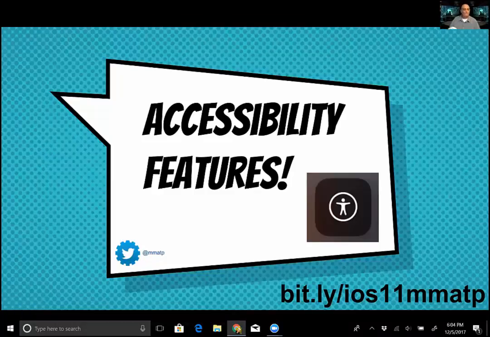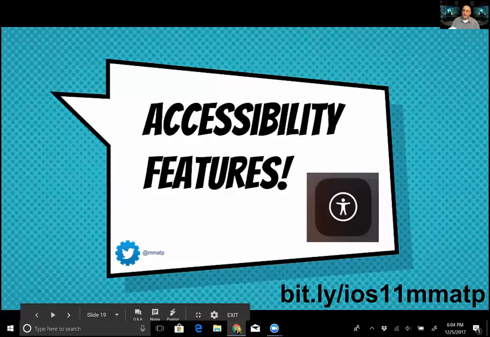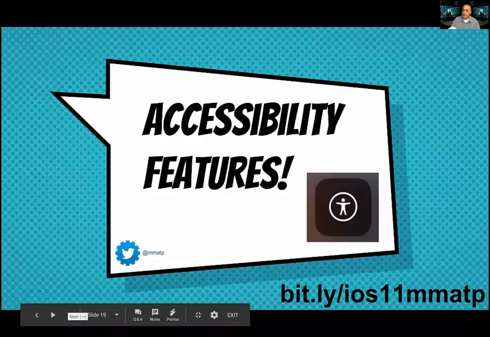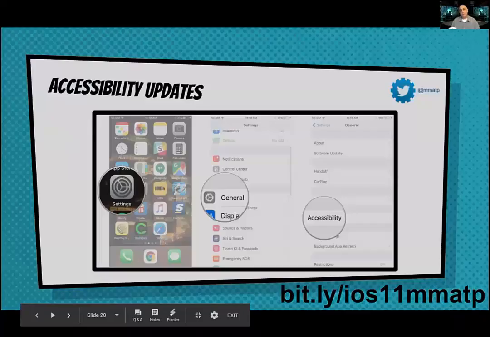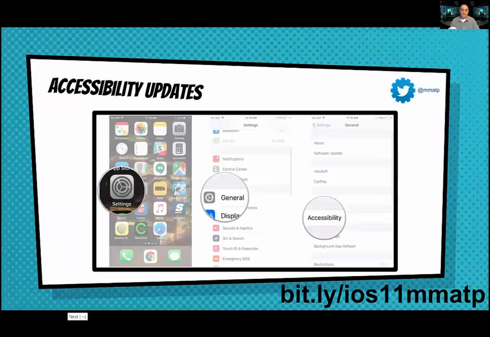This is awesome. So let's talk about those features that we talked about. We looked at it from the concept of how we interact with these devices and provide support to the people that we work with. What about true updates to the accessibility features in iOS 11? And what we found is there were no new features, that's for sure. So we didn't get any brand new accessibility features. What we got was some updates and some added features and added functionality into some of them.